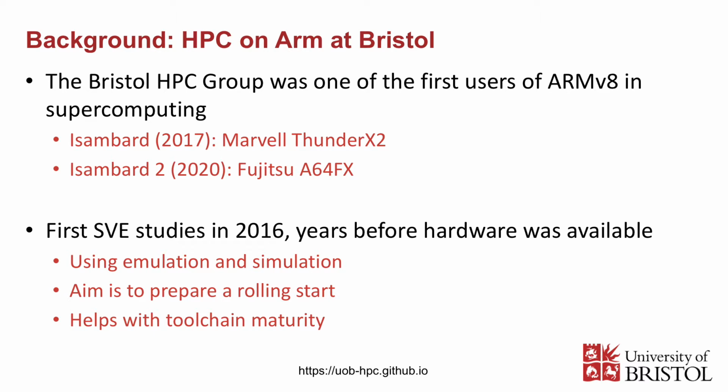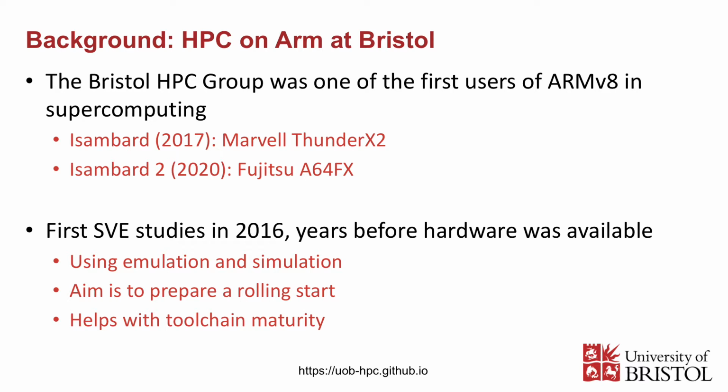At Bristol, we have been using ARM supercomputers every day since our Isambard system was installed in 2017. Isambard uses Marvell ThunderX2 processors, and it has recently received an update to double its size and add another partition using Fujitsu A64FX processors. We've also been studying SVE since it was announced a few years ago.